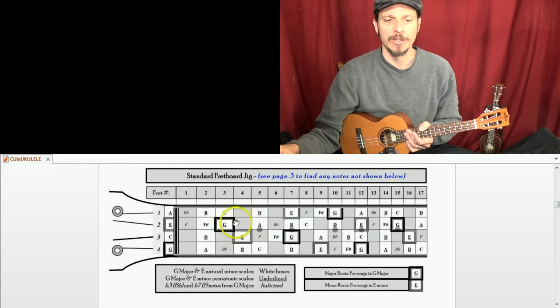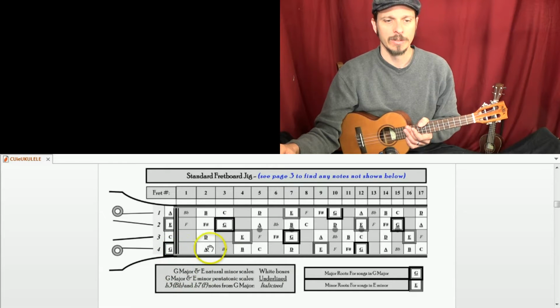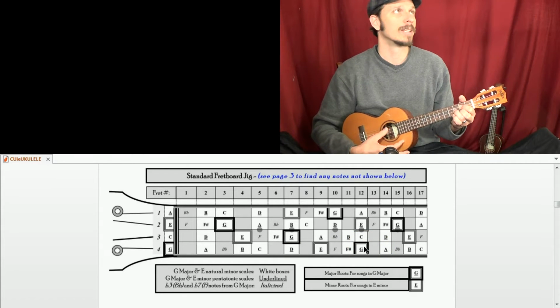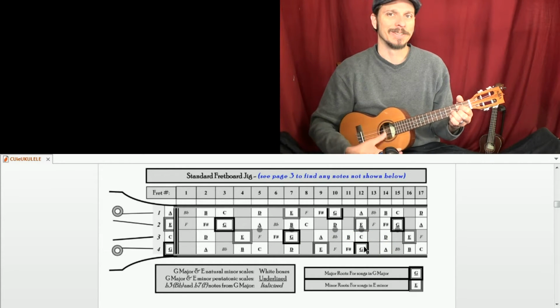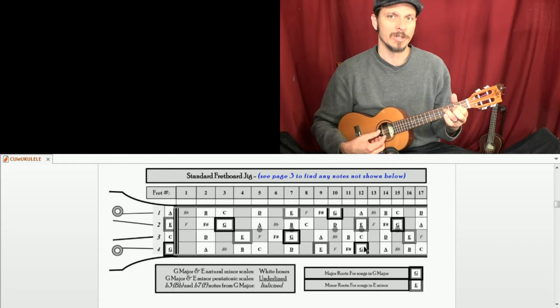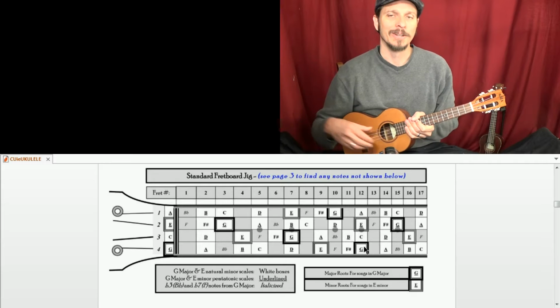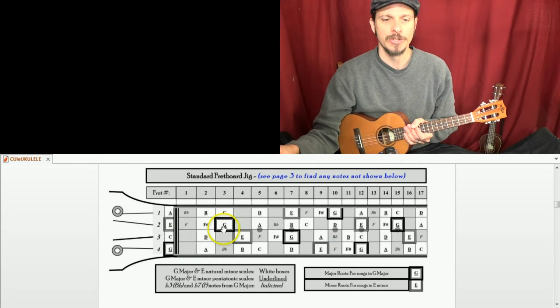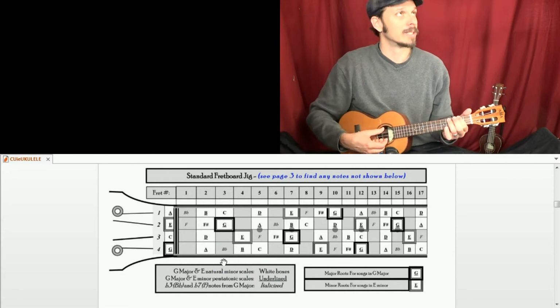The G major scale notes are all the notes in white boxes. Anything here that's in white boxes is G major. Today I'm using a low G, so if you hear that low G sound, that's why, because it lets me get a little bit more soloing going down on the low string too. If I wanted to play from this G to this G using major scale notes, I just use notes in white boxes. I could play that like this.